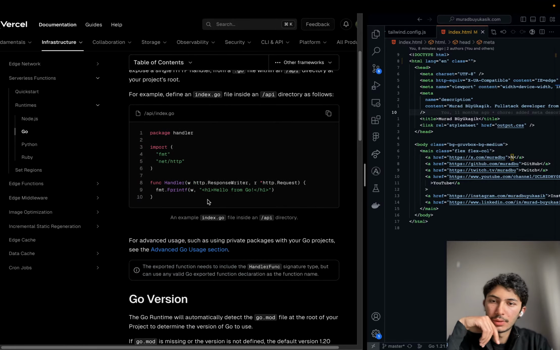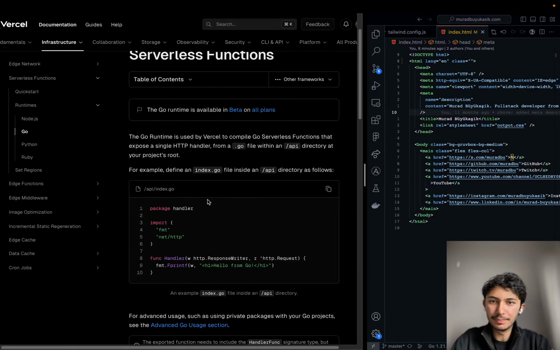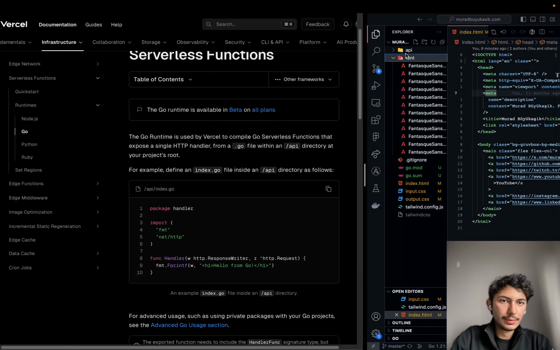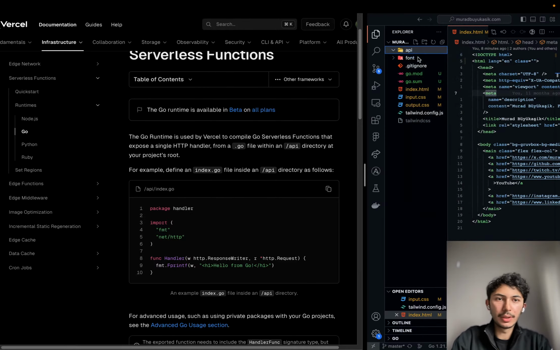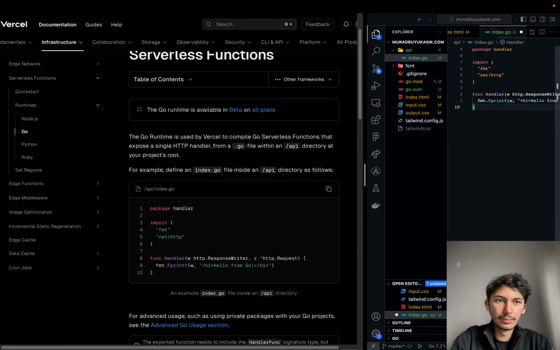If you go to Go, then you'll see you can just write a handler. Let's see, new file, index.go. Yeah, you can just... Is this part of the standard library?